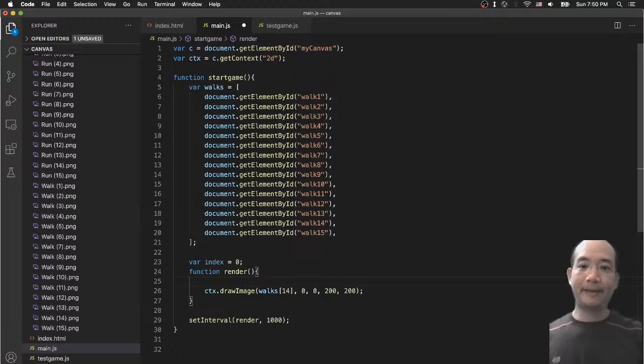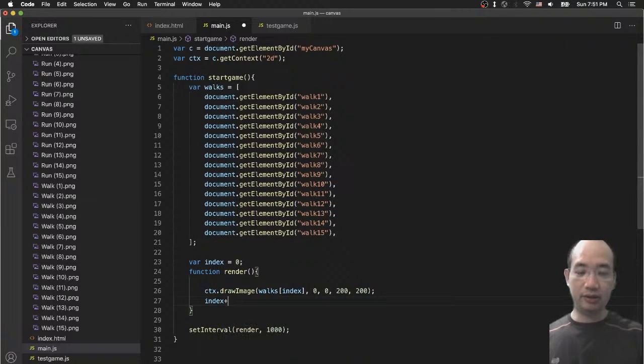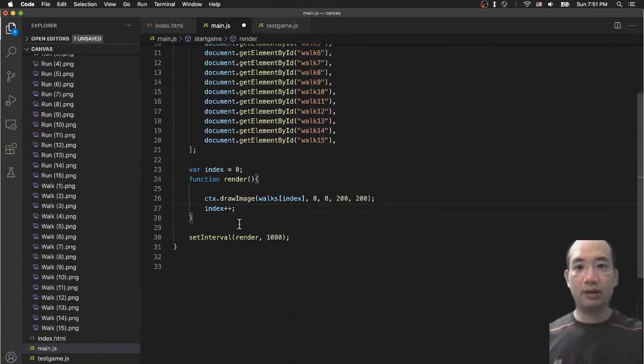Okay. And every time you have the index here, you increase the index. You can increase the index by 1.